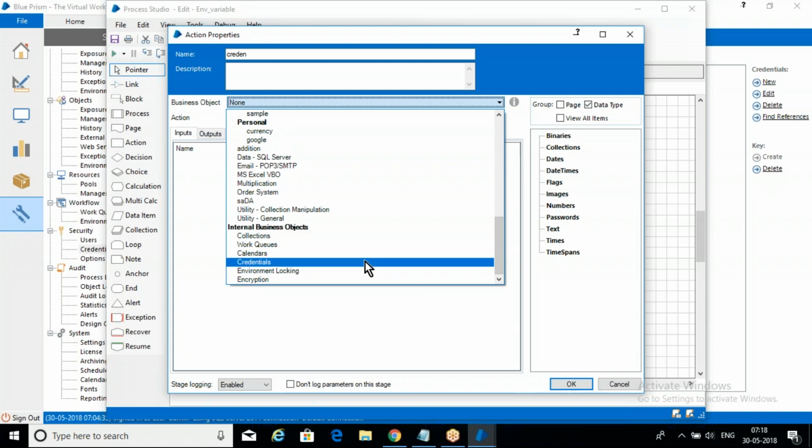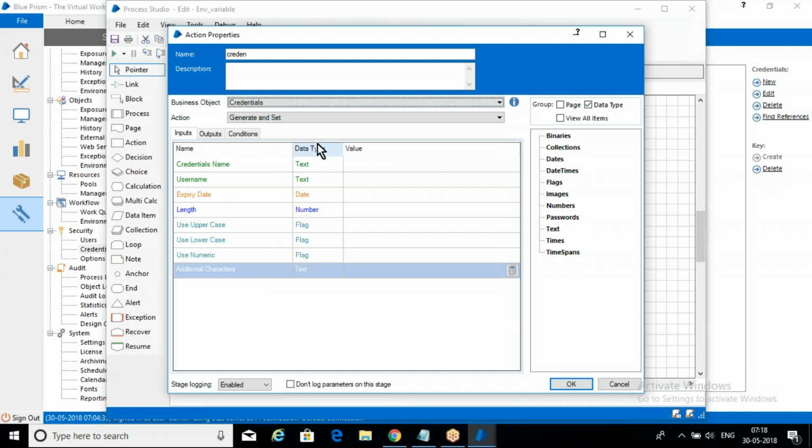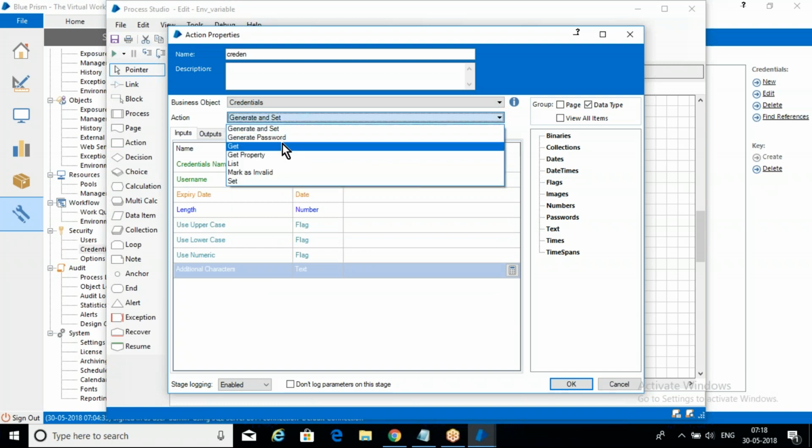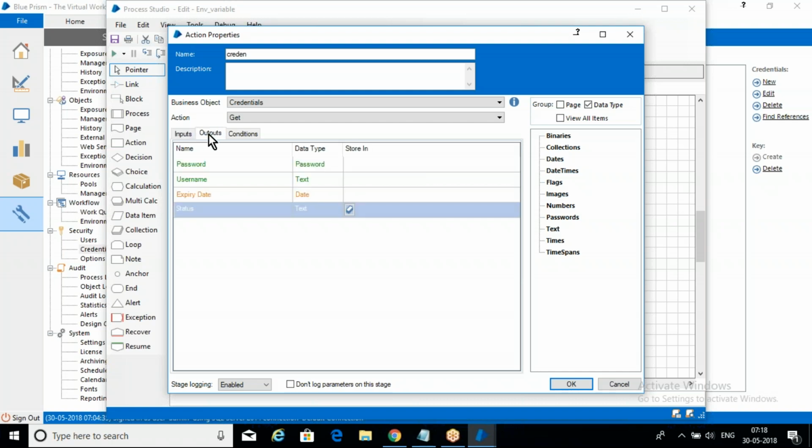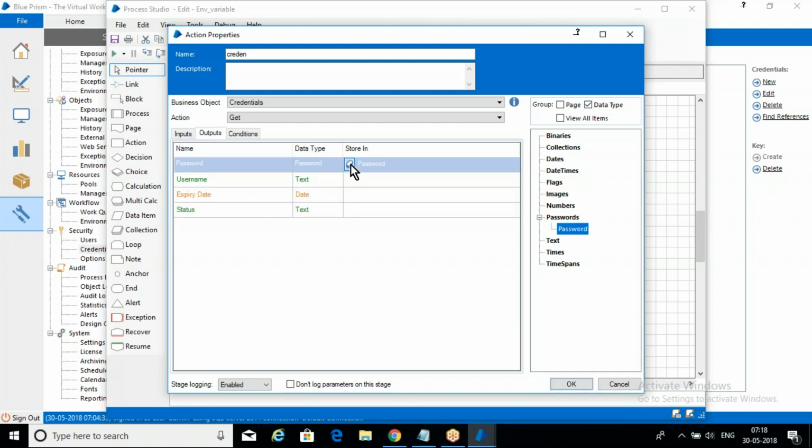Observe this, credentials, this is your internal business object. So what do we need to get the credentials? Observe what it is asking: credential name. What is the name we have created? MAY_CRED. This is our credential name. And the output.